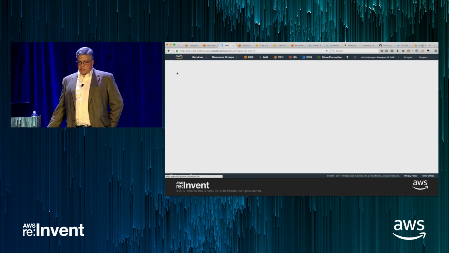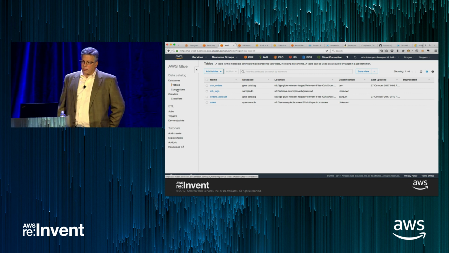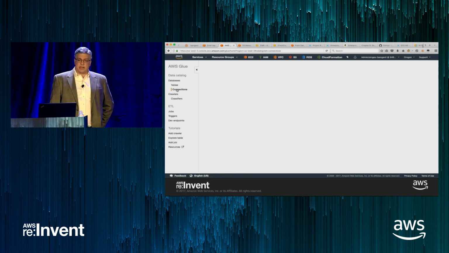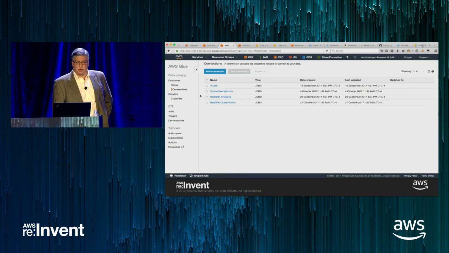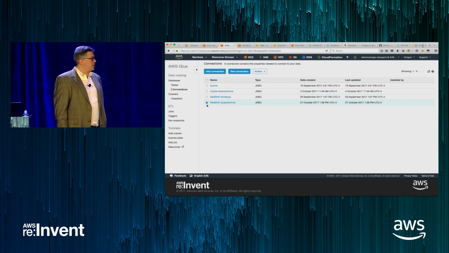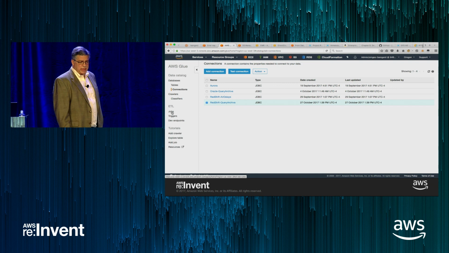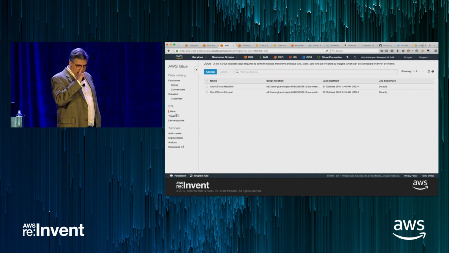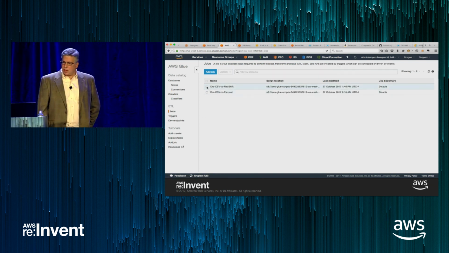Again, this is a batch job when you actually build it. We can see that we added a connection here. This connection is the Redshift Query Archive connection. So now Glue knows about Redshift, and it knows that we want to load data there. So we run our job. We have a CSV to Redshift job.